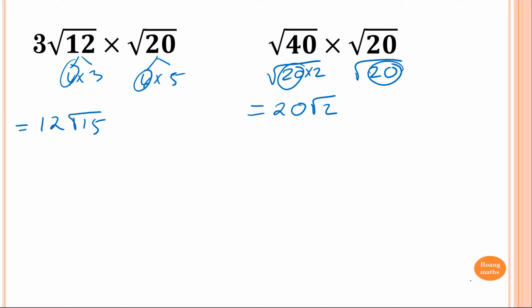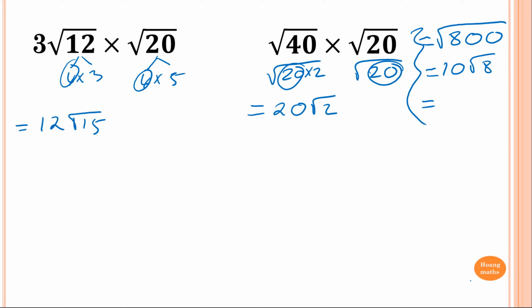All right, otherwise you have to do so much. Or you can do this. So 4 times 2 is what? It's 8. But it's 800. See, either way. So square root 8 times 100. So that means 10 square root of 8. Then you do more because 8 is still another square number in there, right? 8 is 4 times 2. So square root 4 is 2. 2 times 10 is 20. 20 root 2. Can you see that? Okay, that's how you do it.